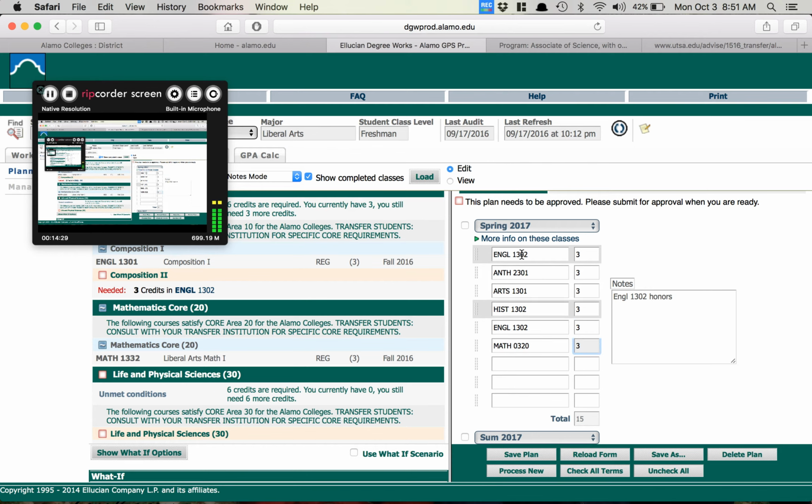You can know the number of hours by the second digit in the class number. The first digit stands for what level it is, so 1 being freshman and 2 being sophomore. The other 2 numbers just tell you which class it is.